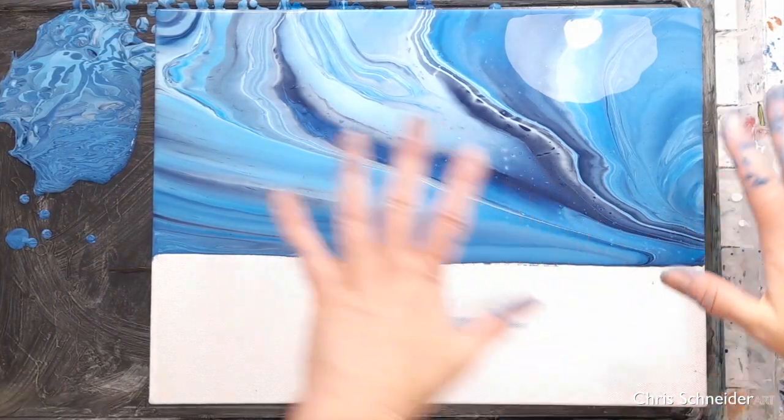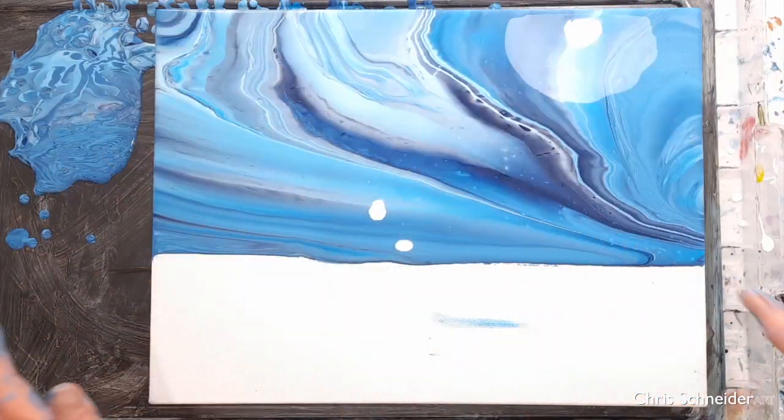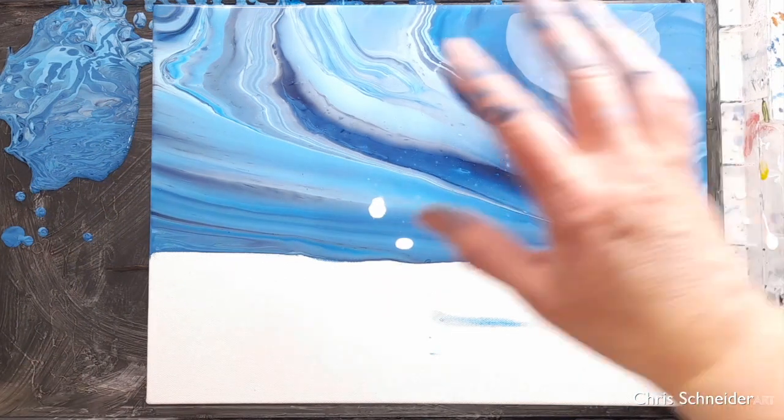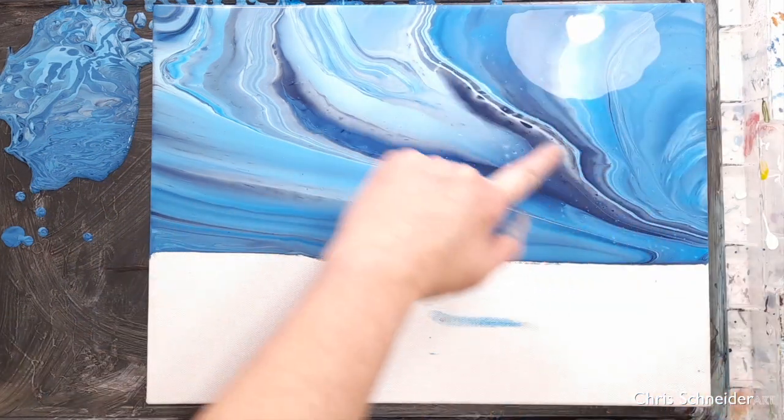Okay, so I've done the sky. I'm going to let that sit. I might do the land part tomorrow. There's a lot of paint on there still, so I'll just let it dry. But I just love this sweep.